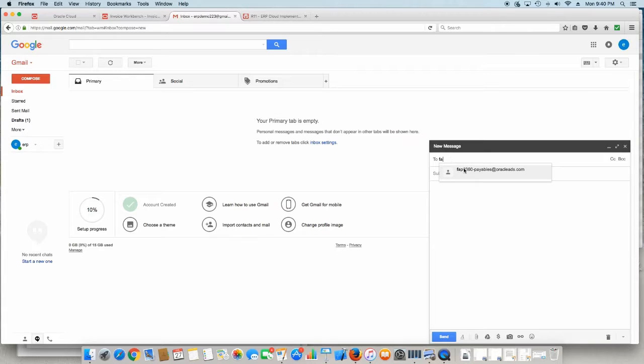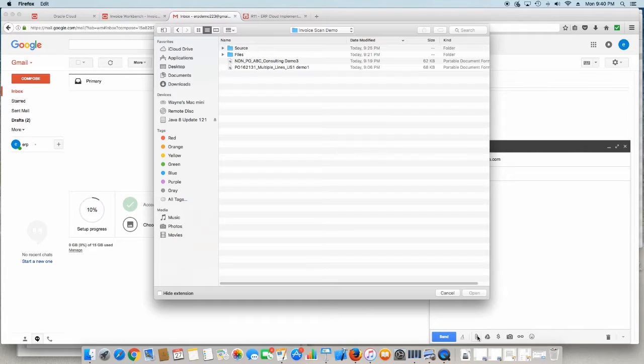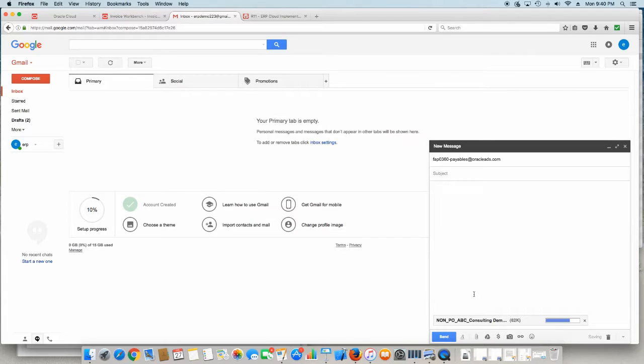So we have scanned files sitting on our desktop, and we're going to email those files over to the Oracle ERP solution so that the ERP solution can pick these files up, process them, and send them into the accounts payable area for consideration for processing. And this is the first step for getting those files going.